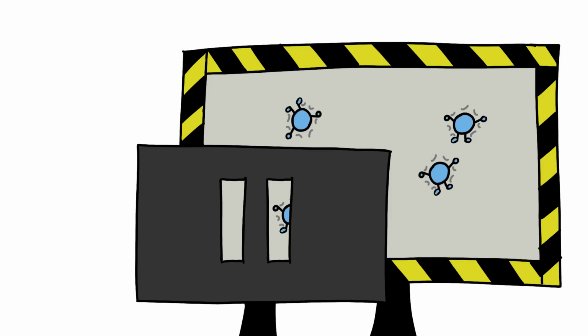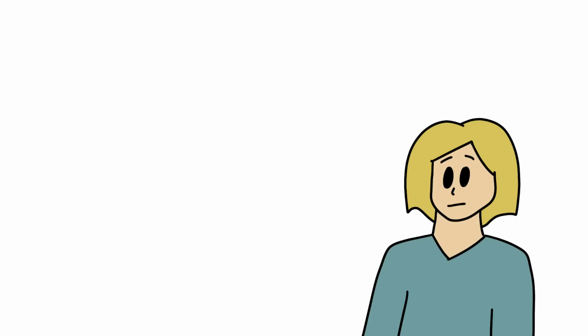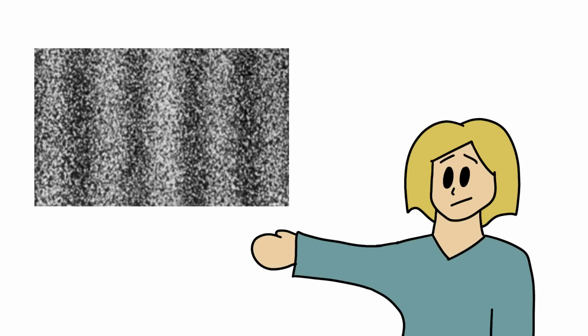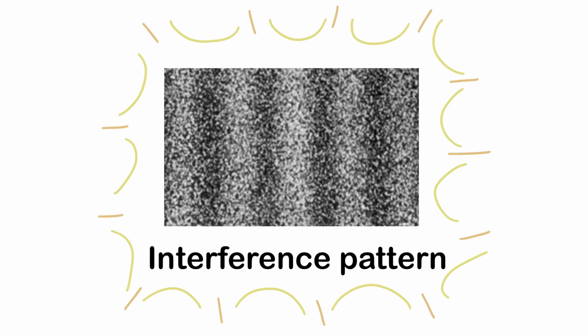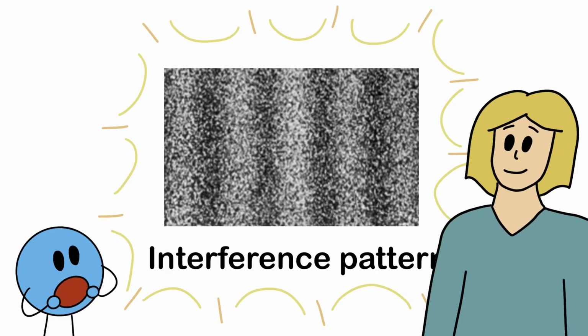If electrons are like small little objects, they would create the image of the two slits on the screen. When the experiment was performed, however, the pattern was this. Not exactly a pattern of two slits, is it? This is what is called an interference pattern, and it proves that electrons are not small little objects, but in fact waves. I know this sounds weird and counterintuitive, but let us assume for the moment it is true and try to understand the pattern that we see.